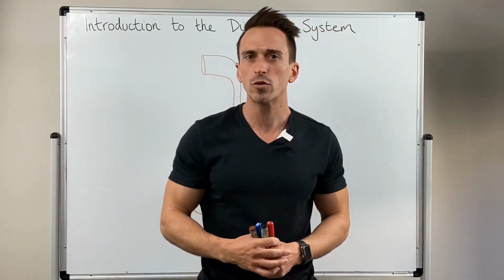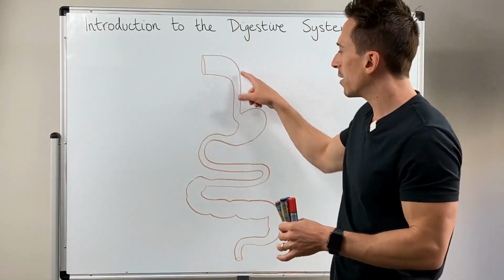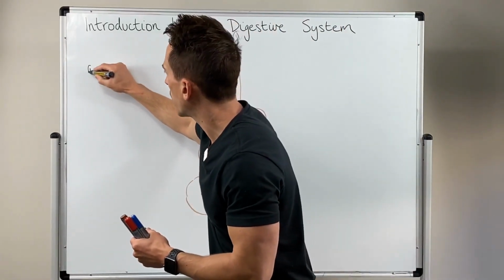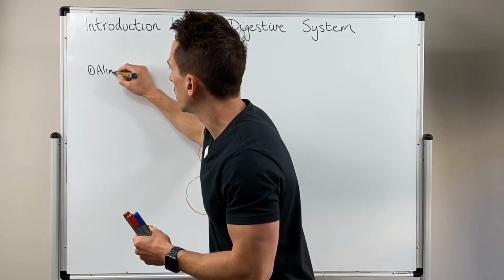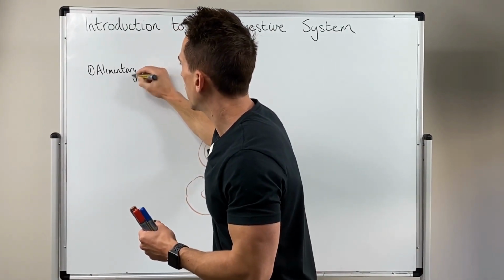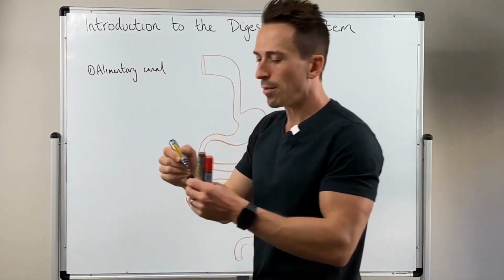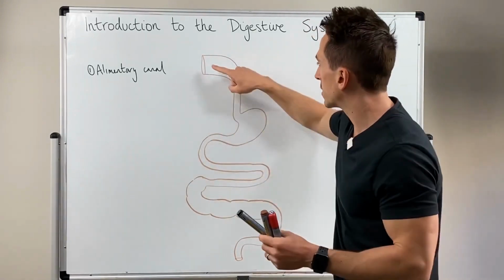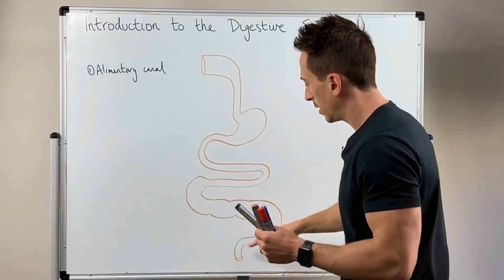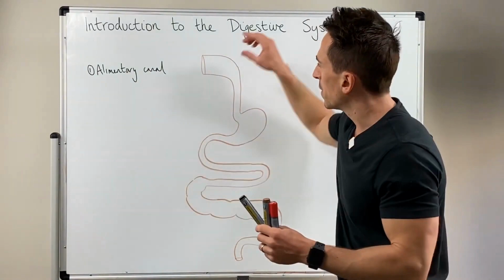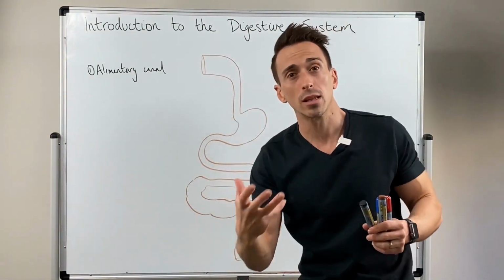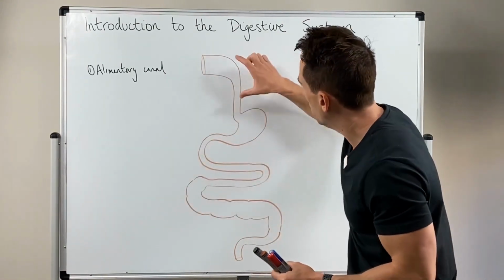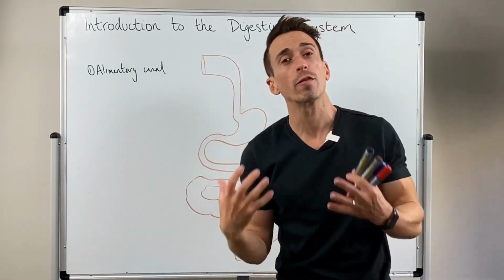Now, when I say digestive tract, I'm also referring to the alimentary canal, and that's the primary component of the digestive system. I think that's worth writing down: the alimentary canal. The alimentary canal is a hollow muscular tube that goes from the mouth and snakes its way all the way down to the anus. While it's a muscular tube, it also has other layers that allow for many different functions depending on what aspect of the tube we're referring to.